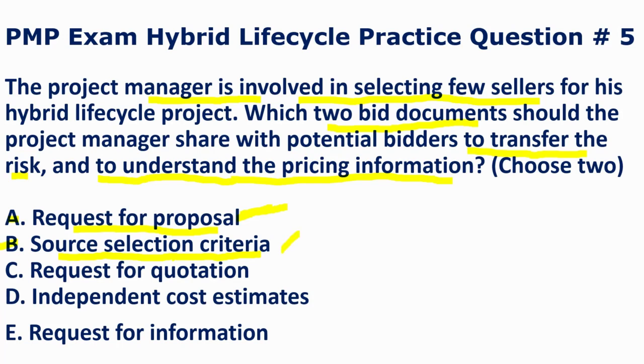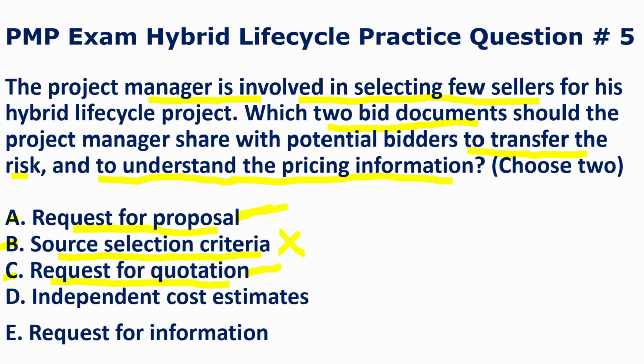Let's evaluate option C, which states that the project manager should select the request for quotation. It is also a great option as it is commonly used when more information is needed from the vendors, for example, schedule, cost, etc. Let's park this option and review it after evaluating the remaining options.